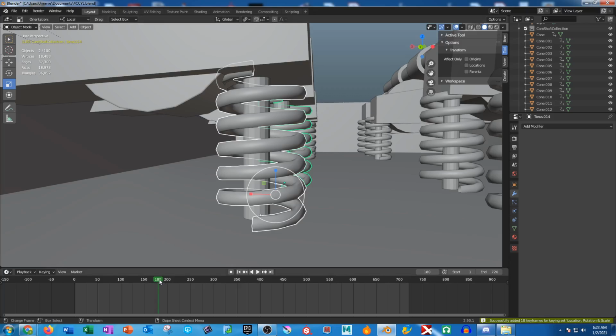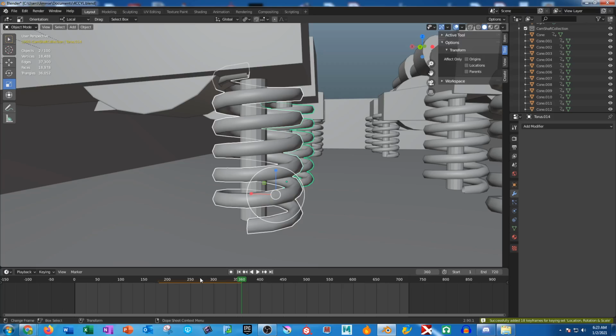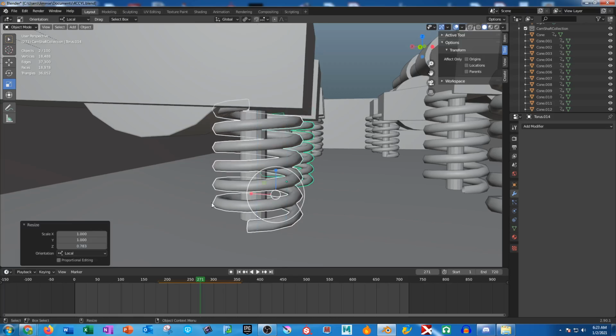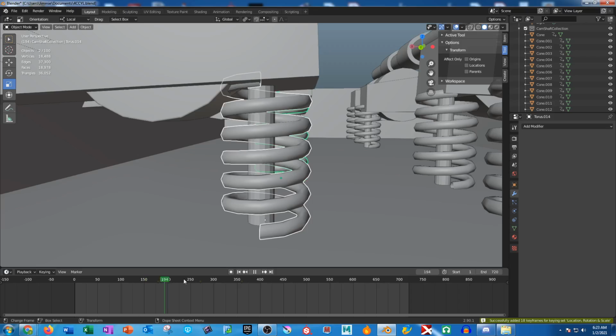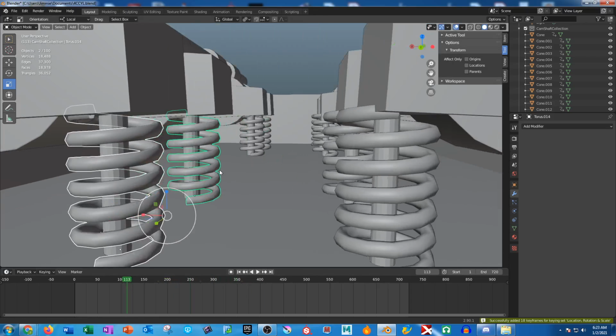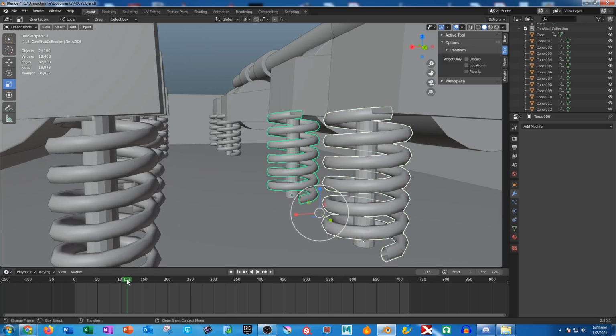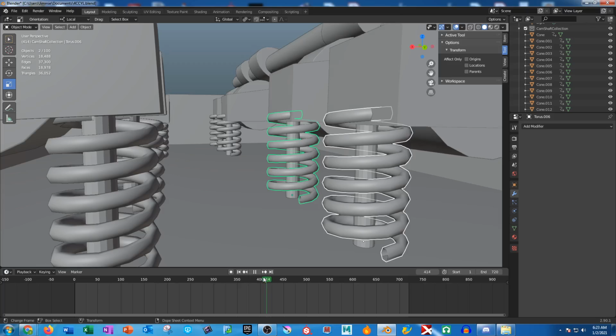Once you set, it should be at 360, I think. Set. This one should be at 270. That's why it's better to use the actual timeline to set everything, because you can see how much easier and quicker that was. So that's why I recommend the timeline versus just eyeballing it like I have been.